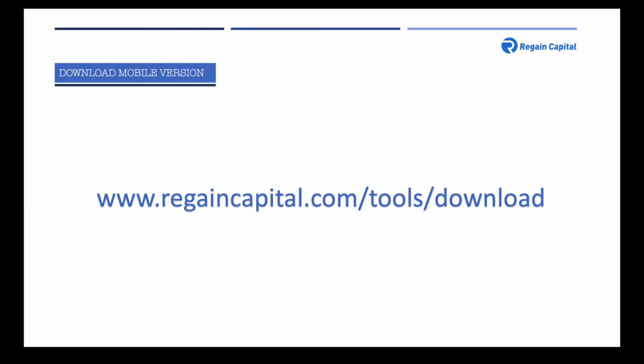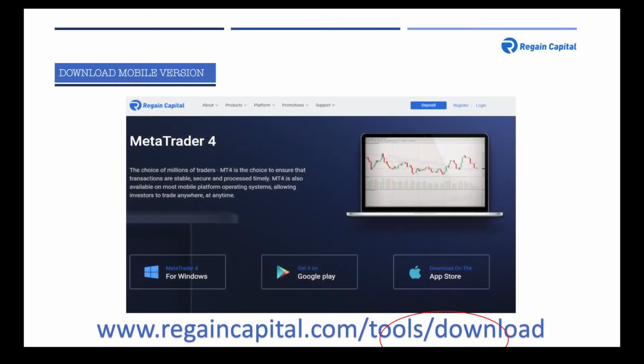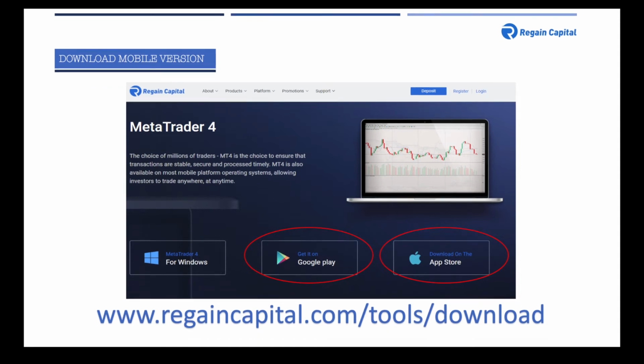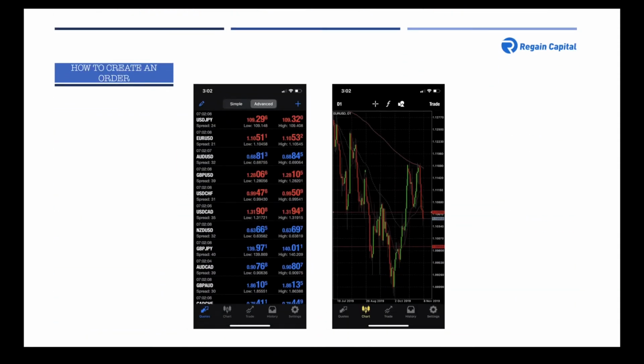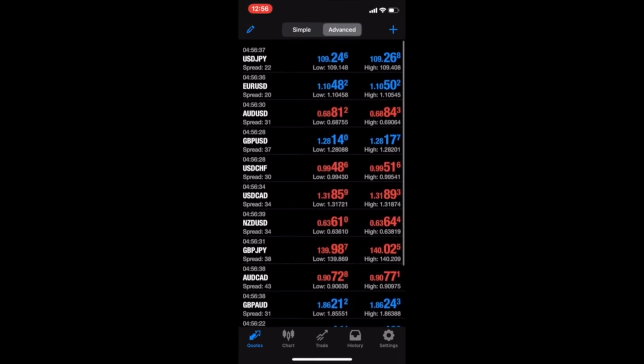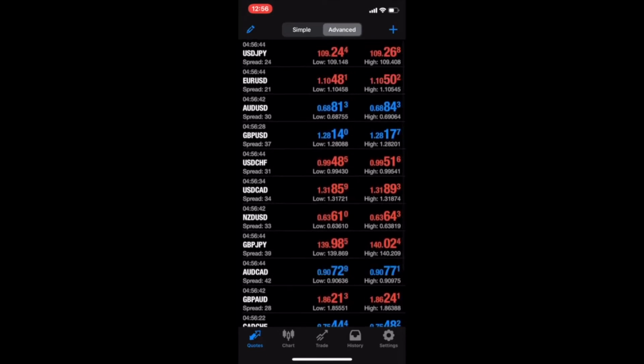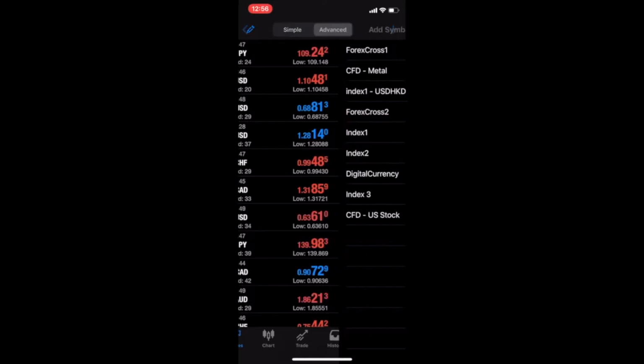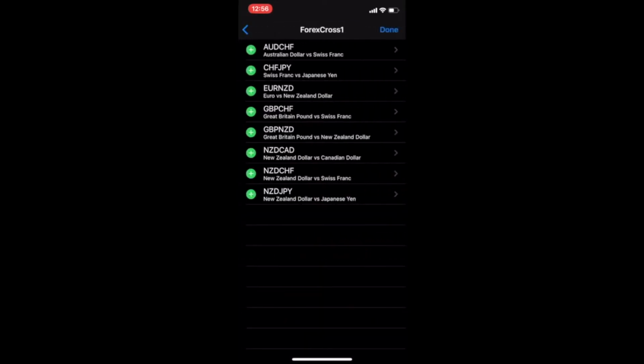Once installed, you are ready to access the Forex Market just by clicking with your fingertips. Let's see the procedure to open a buying or selling position and their stop loss and take profit setup. This is the MetaTrader 4 mobile version for iOS. Under the first option, you will see all currencies and instruments you can trade with in the Forex Market. By clicking on the plus sign on top of your screen, you can add more currencies or instruments not shown on your market watch.